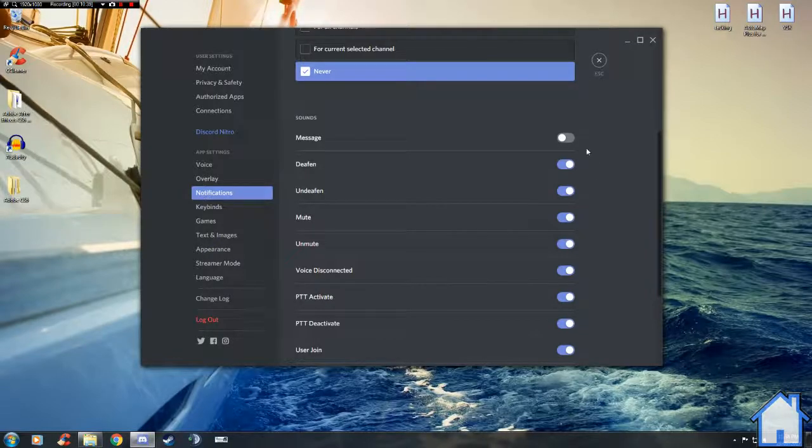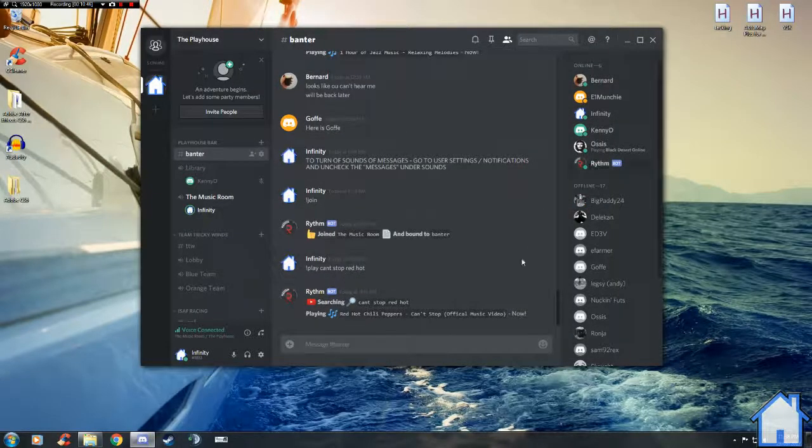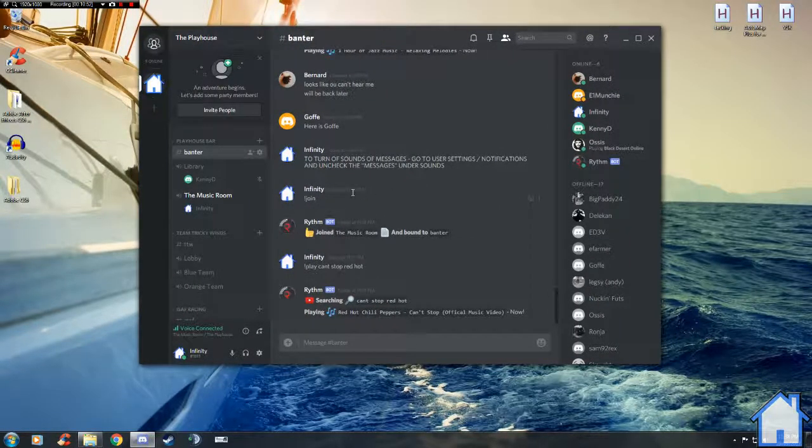You're not going to get all that annoyingness. I love it because it tells me when someone has done something, and I usually like to see what people are doing and saying. But it's not for everybody. So that's how to turn the sounds off. I would say it's a controversial feature because it can be quite annoying.